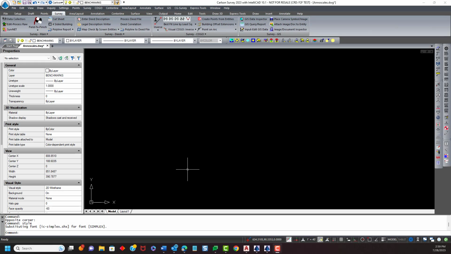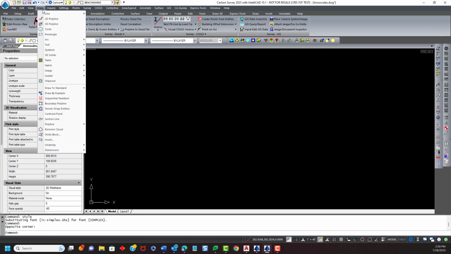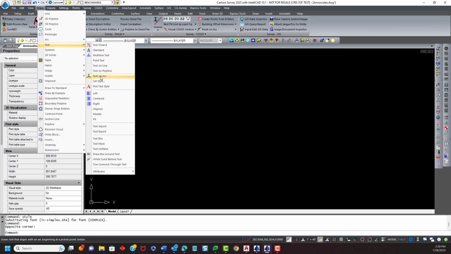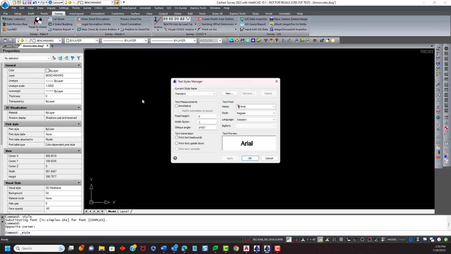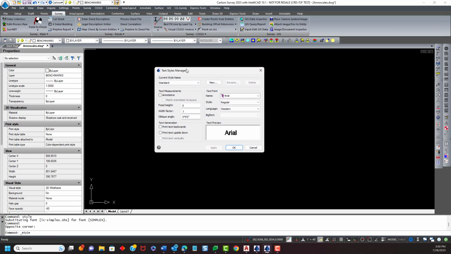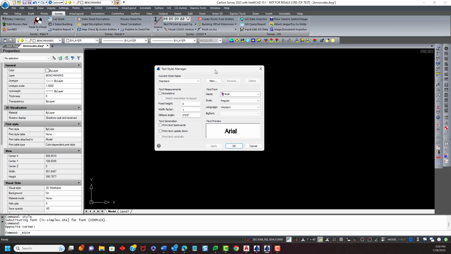So now let's continue by creating text. I'm going to type style. If you like using the pull downs, I think the text set style is right here, but you can just type the word style at the command prompt. So here's the standard text style that comes in every drawing.